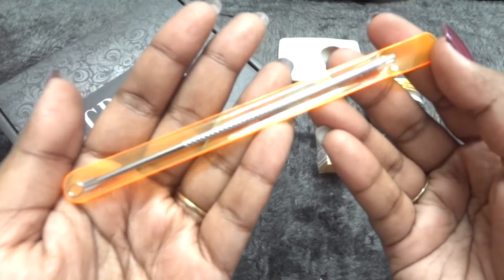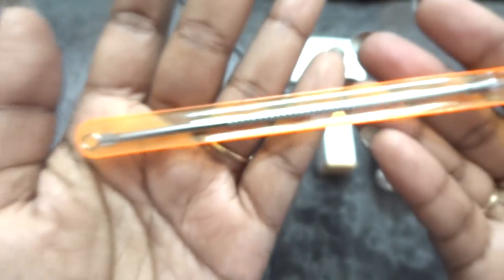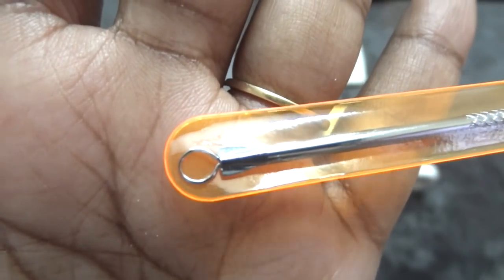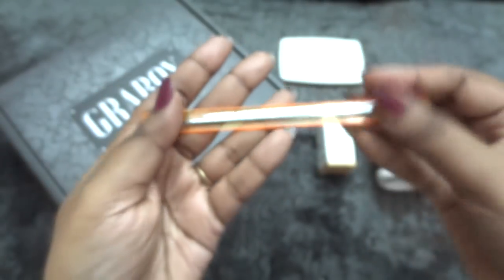After those three products, we received two tools for skincare and makeup. The first is a blackhead removing tool — one end has a circular loop and the other end is a pointy tip. I have used this type of tool before and it is very effective for removing blackheads, especially after you scrub your face. If you do DIY facials at home, this is a very useful tool to have.